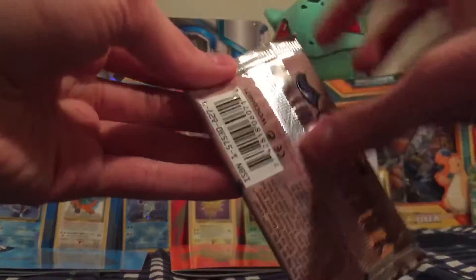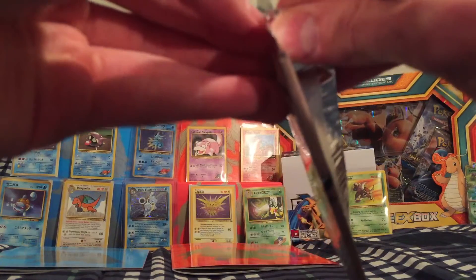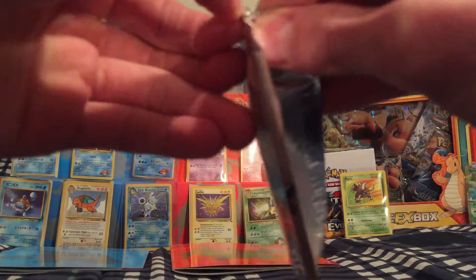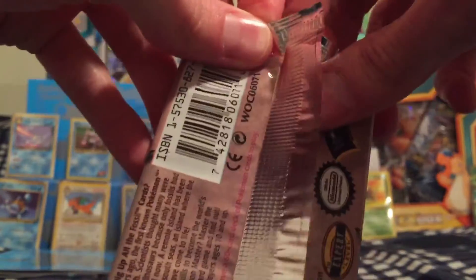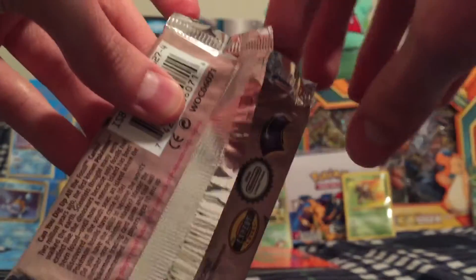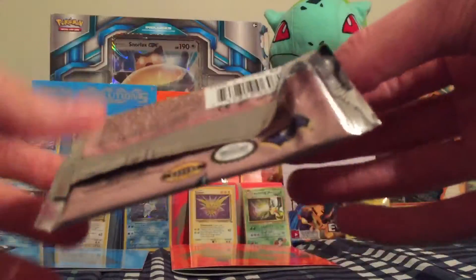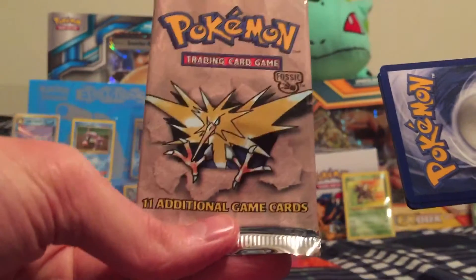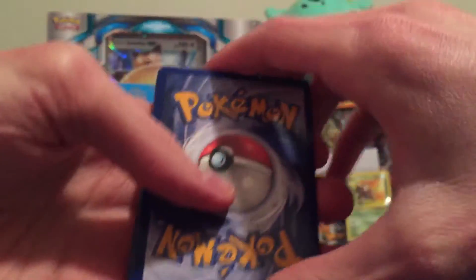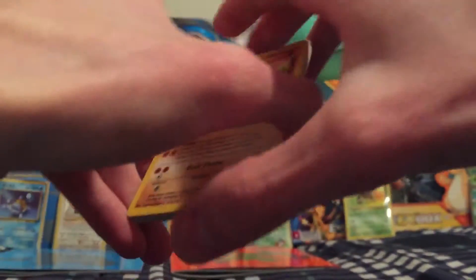Let's see what we got. I don't know the trick for the card trick rather — I believe it's three from the back, but I usually do two just to be safe. We're going to be so careful with this. I want to save the Zapdos cover. I might be able to get this open from the top. So you collectors won't have to cringe. There are the cards, guys. We'll set the pack down here and we will do two from the back. The cards seem to be in decent condition.